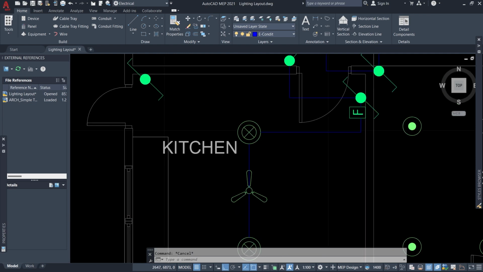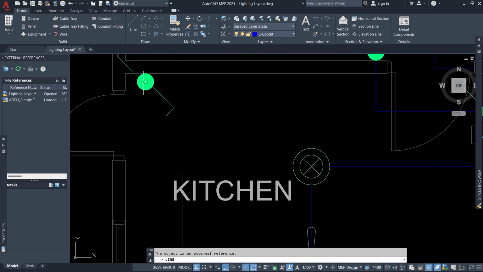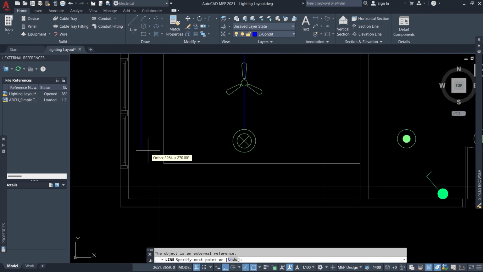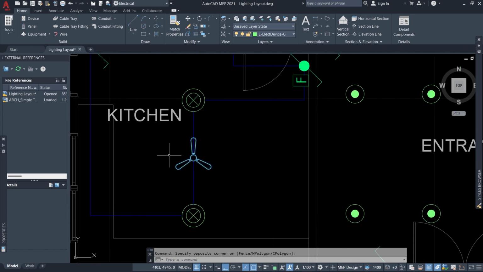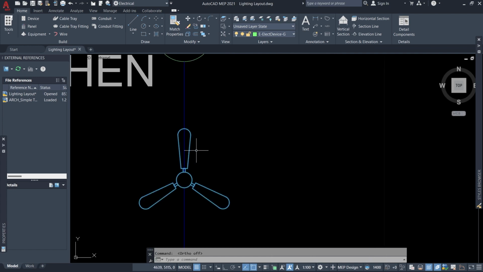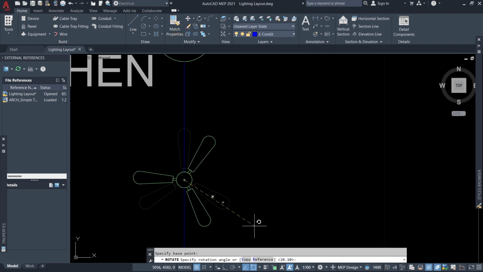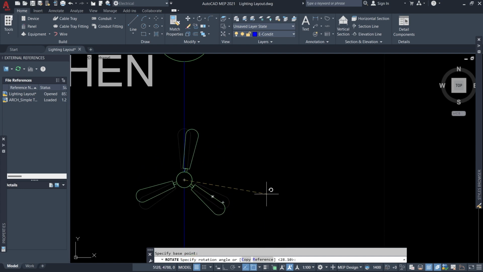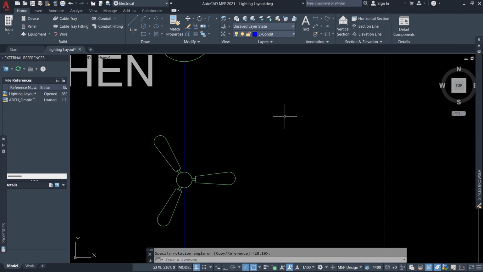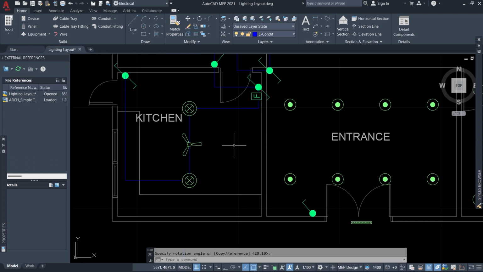Okay, so after this, I can connect this after this. Okay, I want to rotate this, just to have some clean. Okay, that's it.